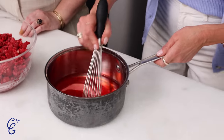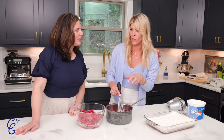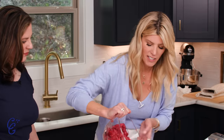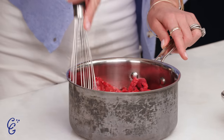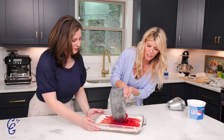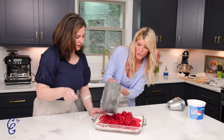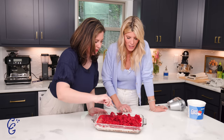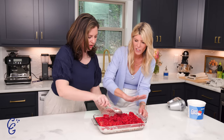I boiled two cups of hot water and we're adding a large pack of raspberry jello, or two small ones. Whisk this quickly — be careful because this is not coming out of my white pants. When you read the jello package it'll say add a cup of hot water and a cup of ice water — our frozen raspberries act as the ice water. That makes sense! Go in with the raspberries. This activates the jello. Pour the liquid over the top, then use the back of a spoon to spread all those raspberries so every bite has chunks.